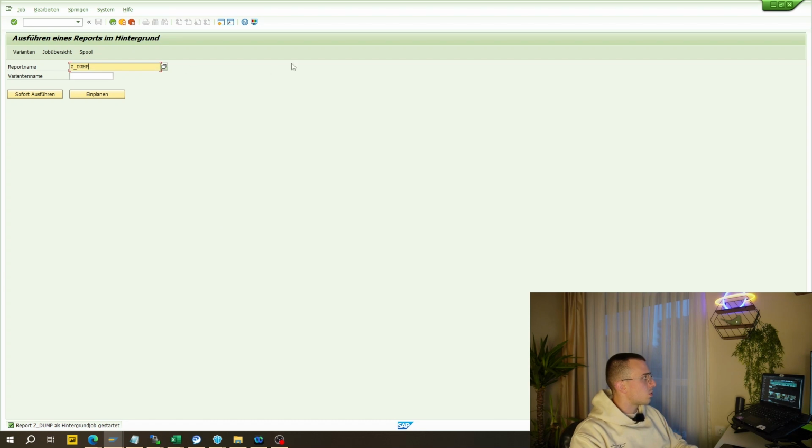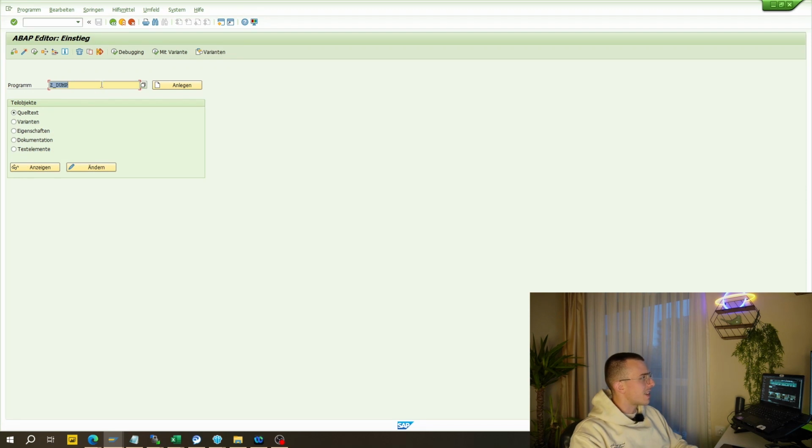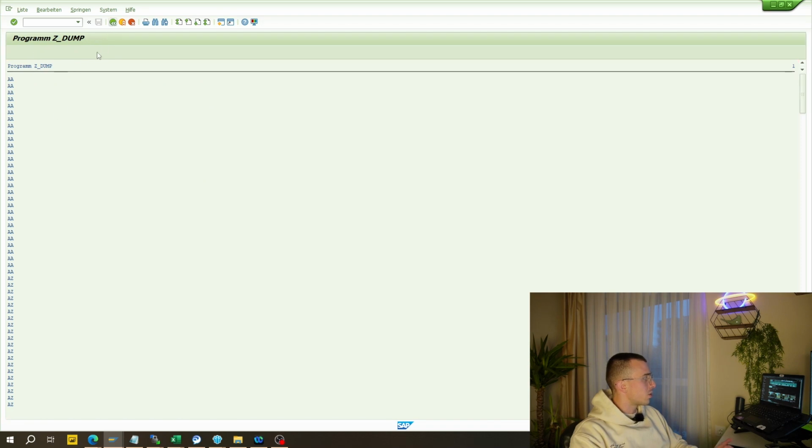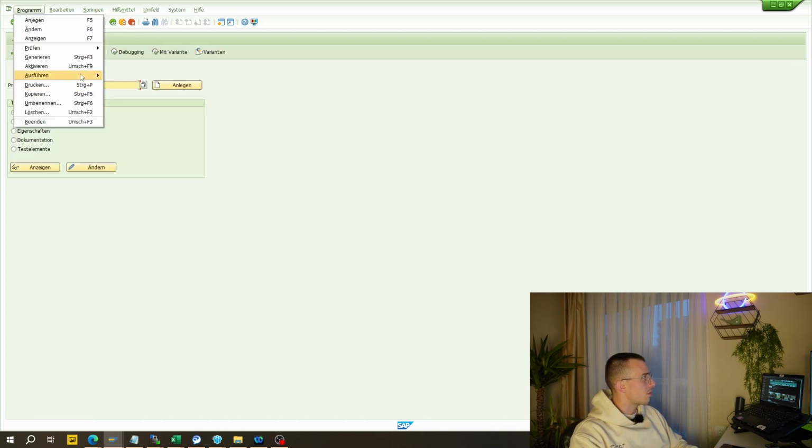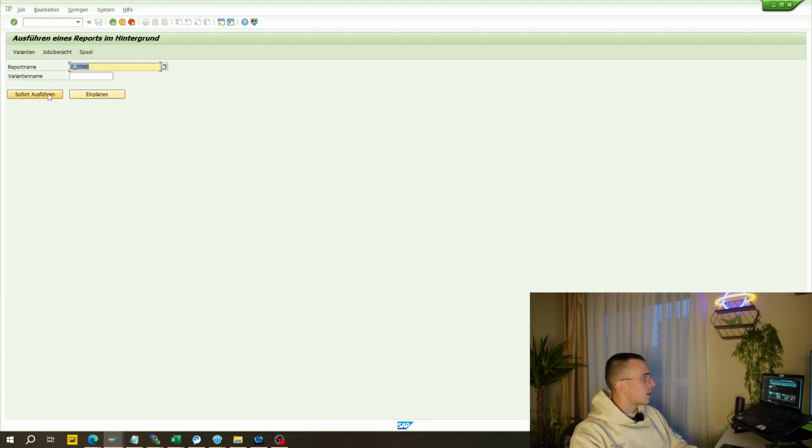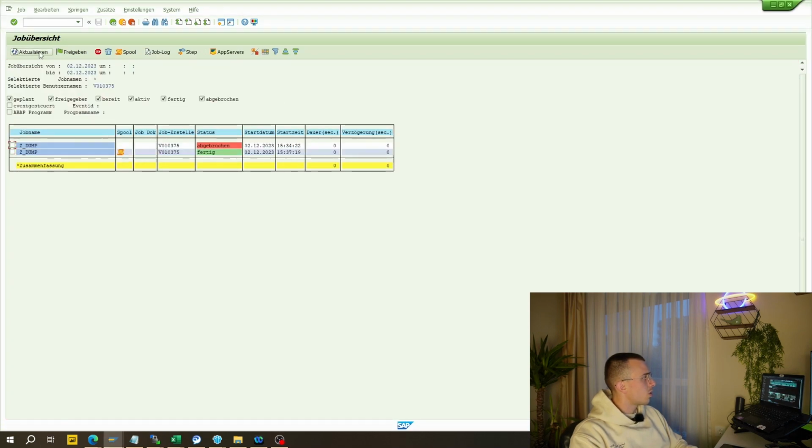Now if we go to SE37 and execute this program once again, you should be careful, not from this button, but you should go to Program, Execute, and then Background. Please do this simultaneously. The job has been planned in the background. Now we go to the protocol, and as you can see, our program has now been completed, which the green here means. It hasn't taken any seconds again, it took milliseconds, and we have a spool as well now, right?